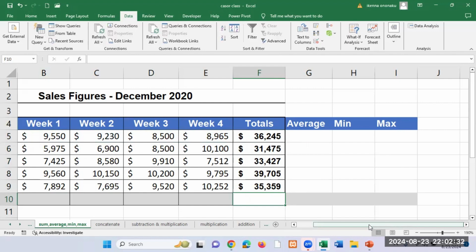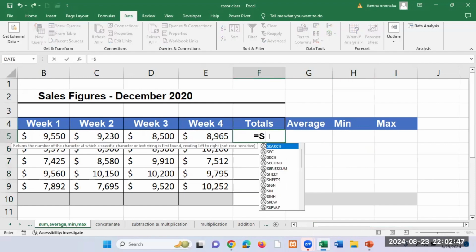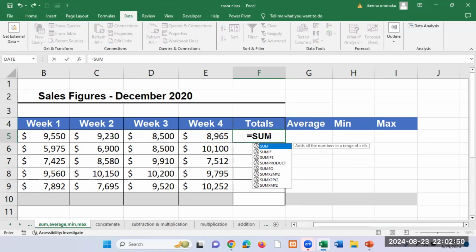What if I want to try another style? Okay, let's try another method, but still governed by the sum function. I say equal to sum. As soon as I open my bracket, you go to your formula bar, you will see fx. We'll call it the insert function. But remember, I've typed equal to sum and opened brackets.